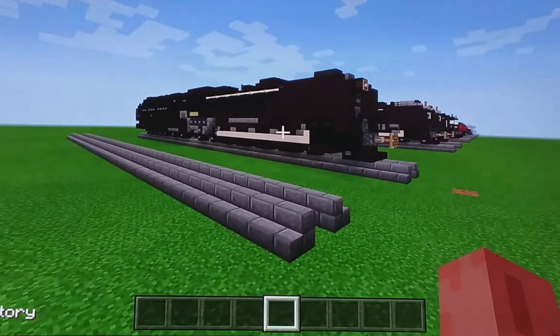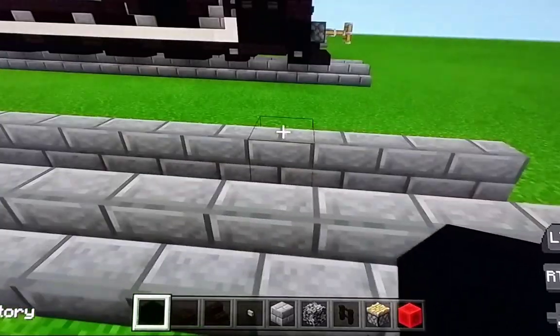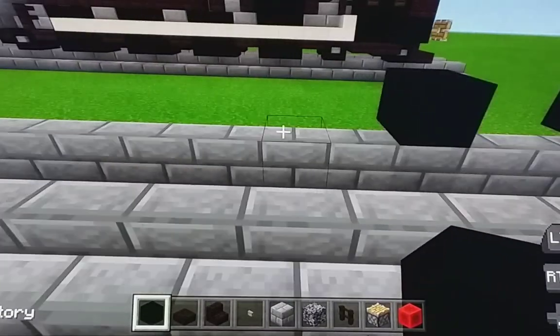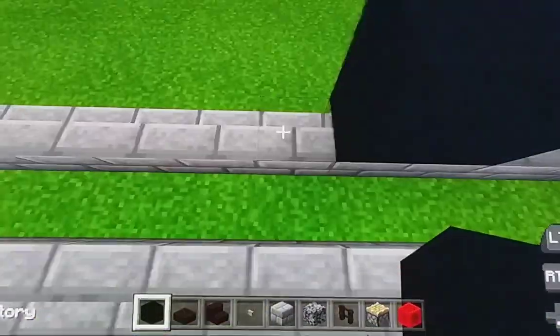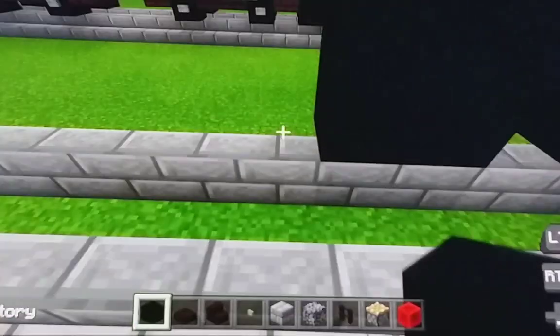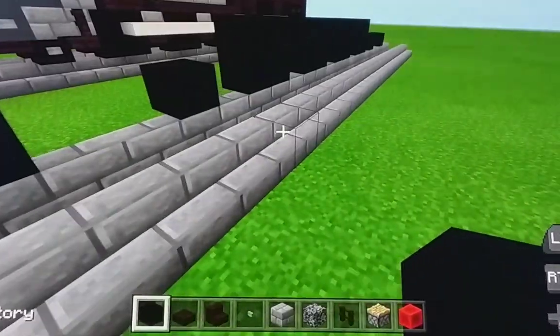Let's start building. So we're going to start making some wheels using black concrete. Put one here, skip two, and put one here. Skip one, and put two stacked on each other. And then skip one, put one here, skip two, and then put one here. And do the same thing.